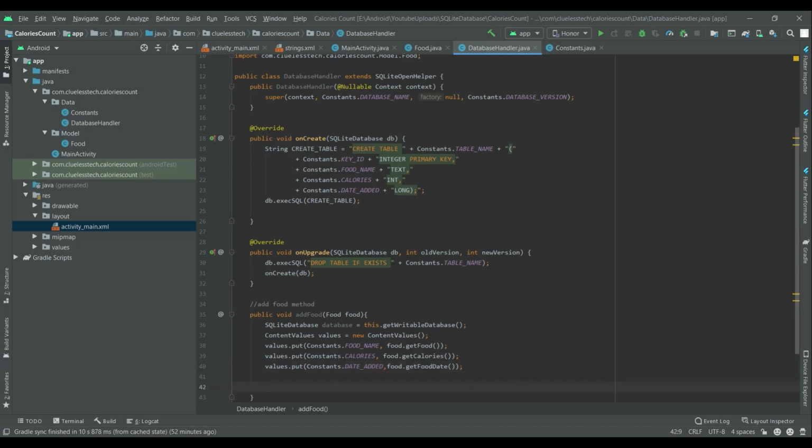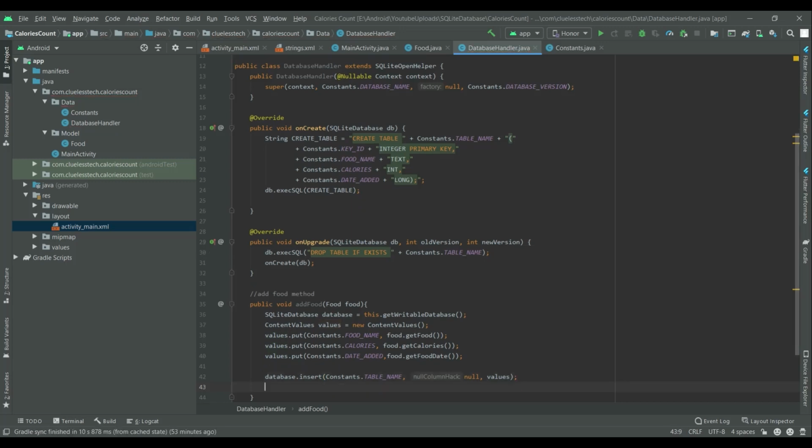Okay, so now database.insert Constants.TABLE_NAME, null and values. Okay, database.close.